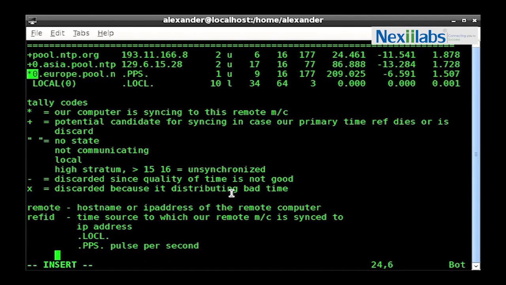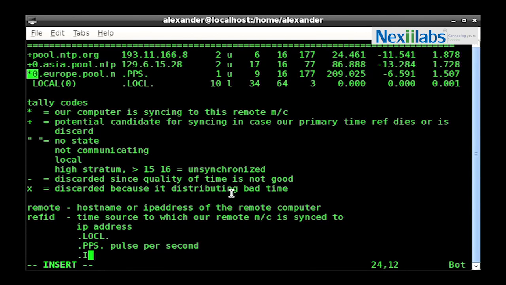Apart from PPS, there are a large number of values that the RFID field could have, which could be explored further from the NTP website, www.ntp.org. I'm going to go ahead and list and explain two of the important RFID values which you are supposed to encounter during your NTP configuration.